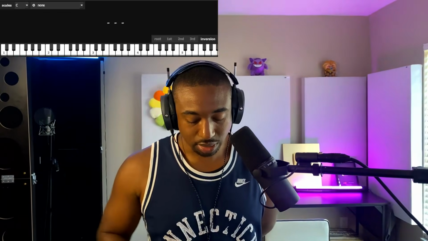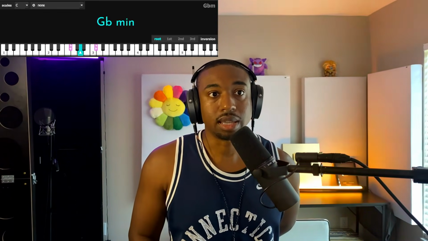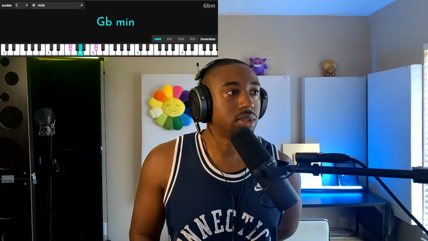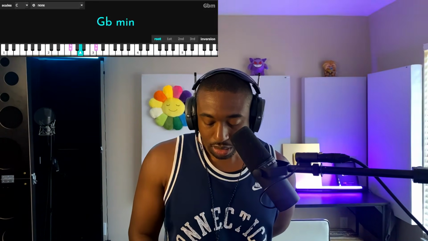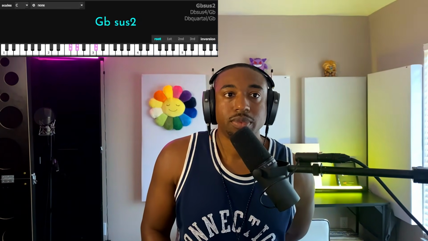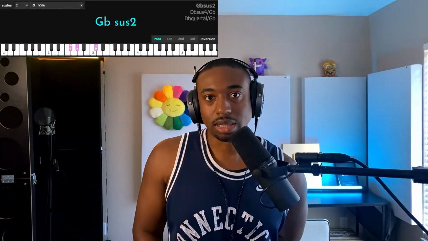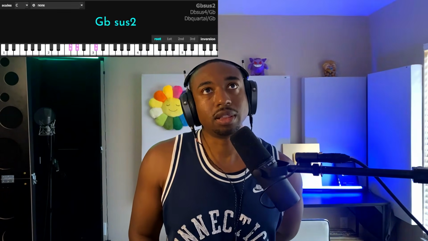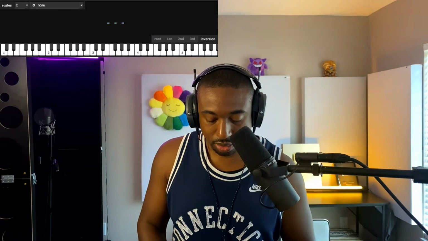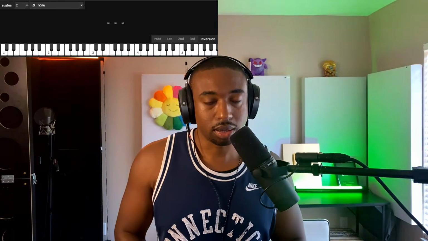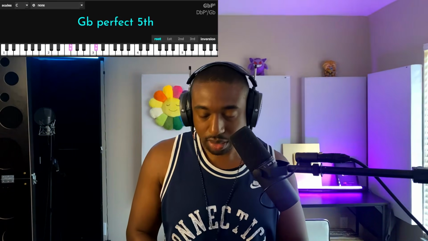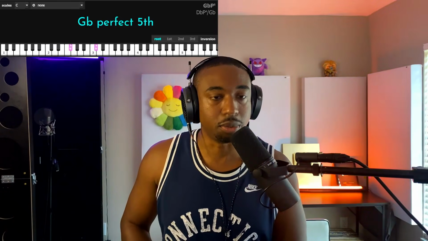For example, I'll give you guys a quick demonstration. This is a minor chord, 037 in my chord code technologies, for example. Now what happens if I drop the third down a half step to create a suspended chord? What we actually did is simply add a fifth of a fifth, because if I take this A flat up, so for example, I could do this. We start with the root note, count up 7 notes. That gives you a perfect fifth. What happens if you count 7 more notes?